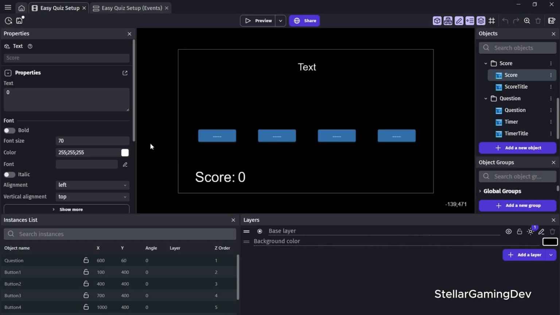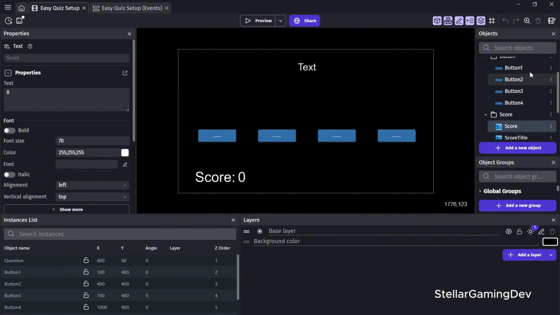Alright, so I wanted to do this quick video to accompany the file that I'm going to leave in the description. It'll be the link to actually download the project file, but it's for the quiz, and it's just a basic generic setup that I did a while back, actually. But it has the buttons in here, and it has the text for the score and the questions. I didn't do the timers, but I was planning on doing a timer, but it has the text for that as well in here too.